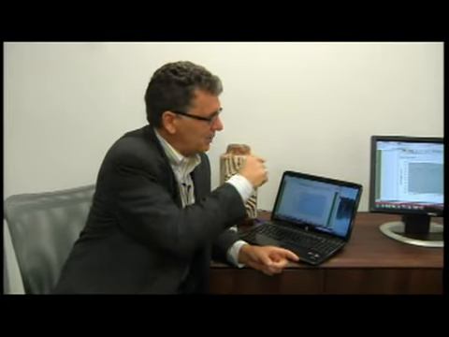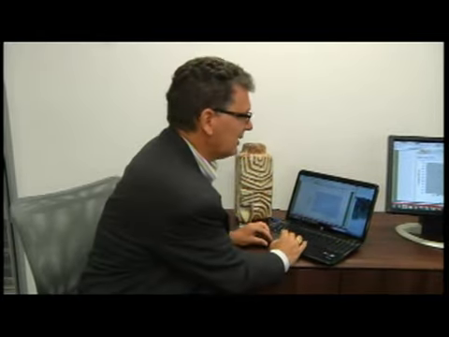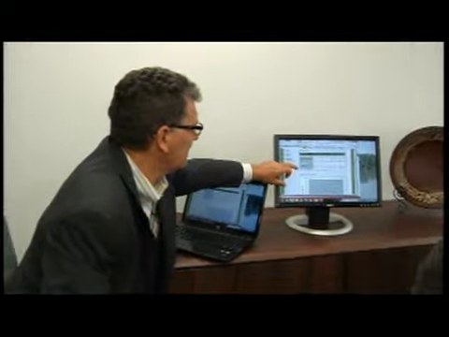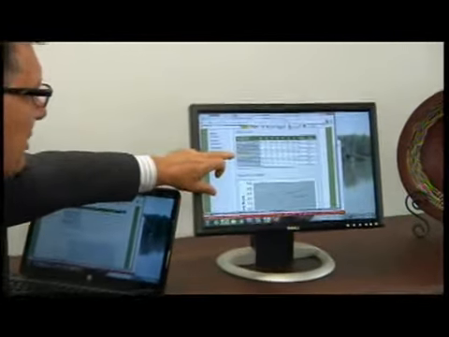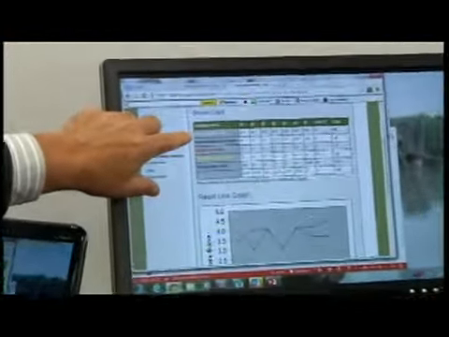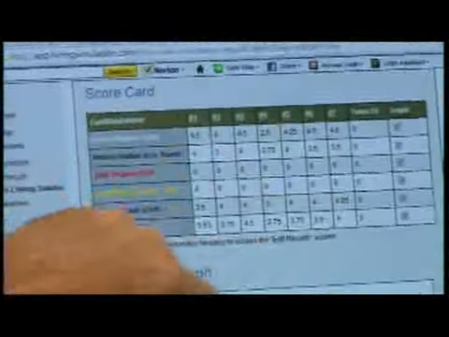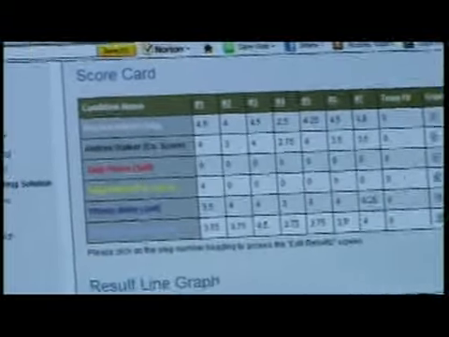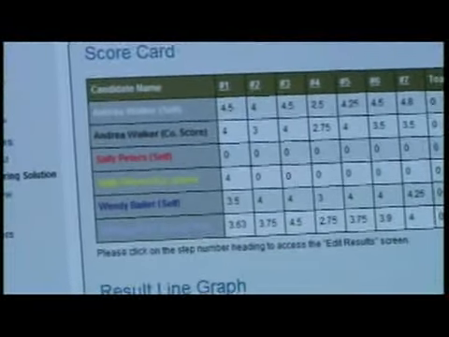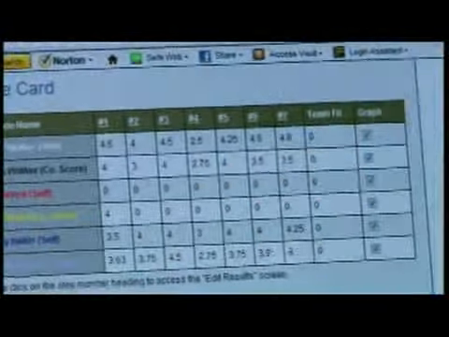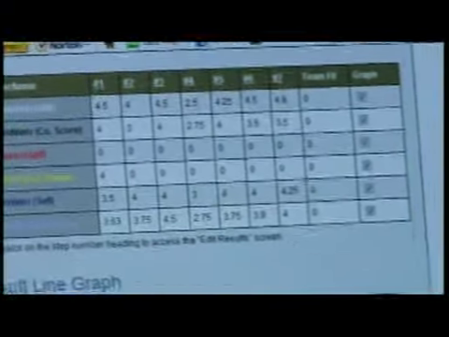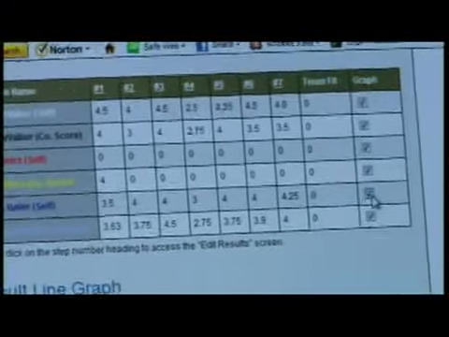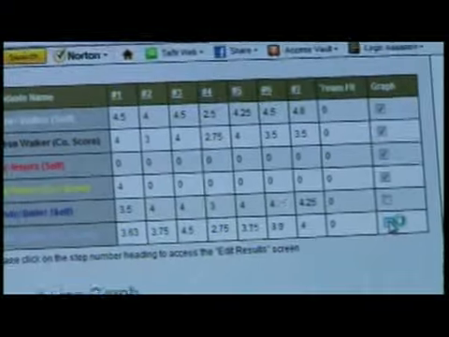But if you take this as an example of a hire, rather than looking at someone internally, this is an interesting thing. So here's what the system allows you to do. If you look here, we have Andrea Walker and we have Wendy. We have this other candidate here that we haven't scored. But if you look at Andrea, these are her self-scores, how she saw herself, and here's how we as a company have seen her. And again, those scores from the company could be one manager or it could be weighted scores of multiple managers. But we have this toggle switch over here, and our clients use this all the time. Again, they can use it on their BlackBerry, that we can go in and say, look, let's just get rid of Wendy, and let's take a look at Andrea.